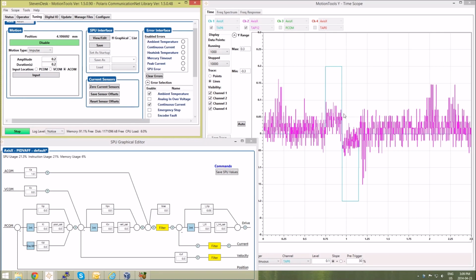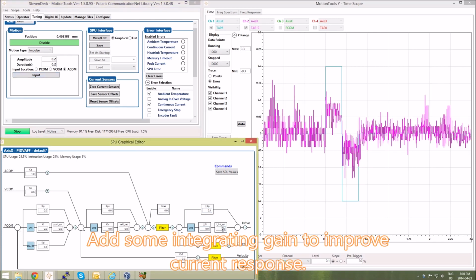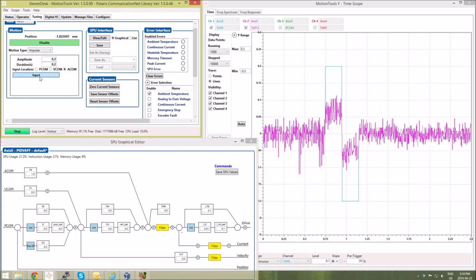So I need to turn up the proportional term, so I'll increase IKP. Let's look at the effects of that. Let's add some integral terms. We'll change the saturation value to 0.1. We'll set the integral branch of the current loop to be 0.01. Input the signal. You see the effects there.